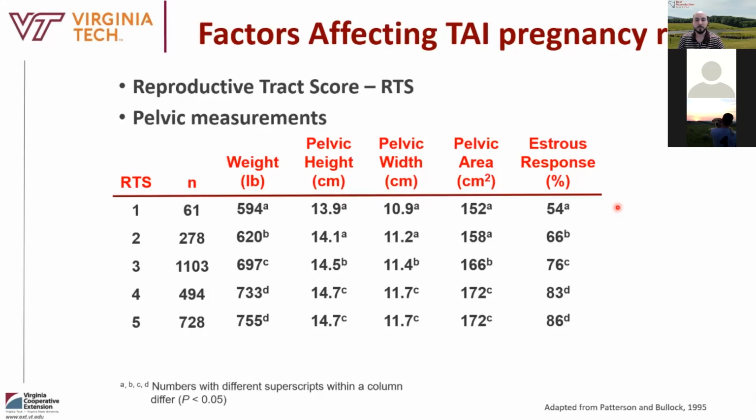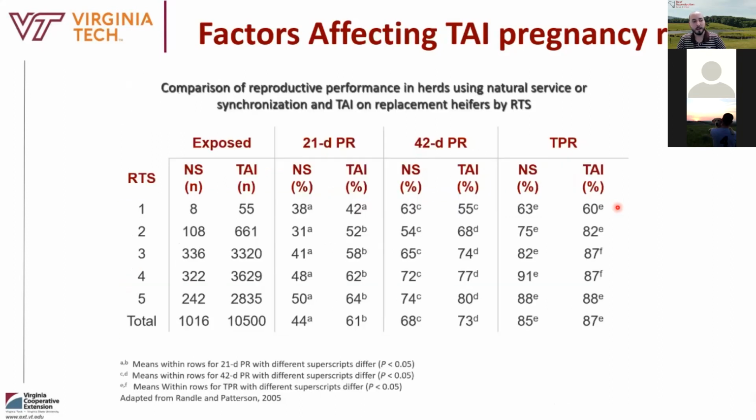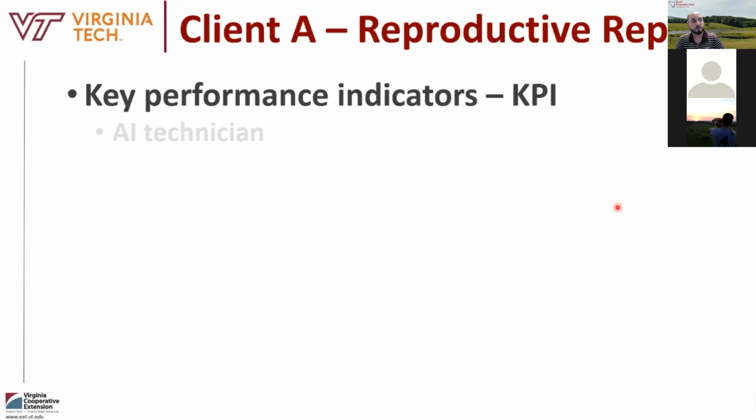If you're not familiar with it, it's a 1 to 5 scale based on morphological differences between the uterus and the ovary and the presence of structures. It really helps us determine if the heifer is cycling or not. We know the heifers that have a 4 or 5 will do better. They just get higher pregnancy rates. So we can do that as well: the percentage of heifers that became pregnant, the percentage of heifers that have a specific reproductive tract score by the beginning of the breeding season, as well as the pregnancy rate of those heifers.